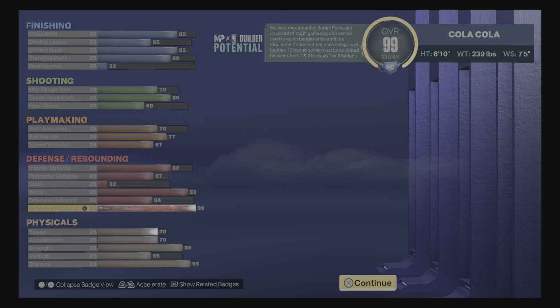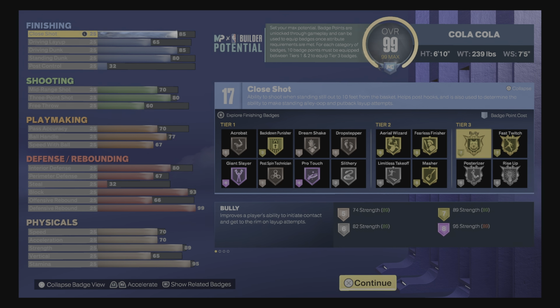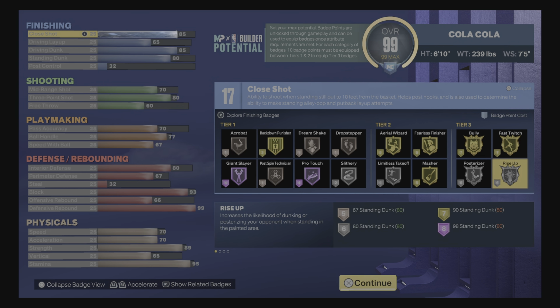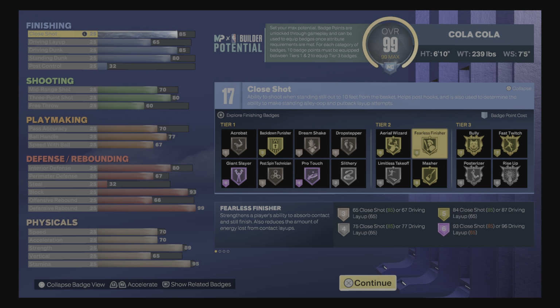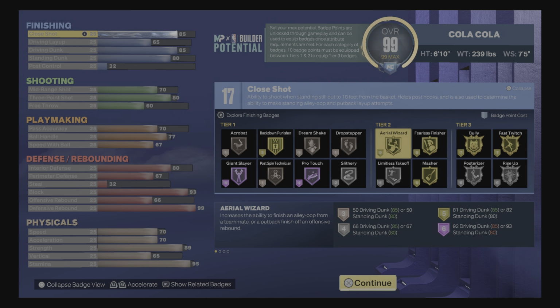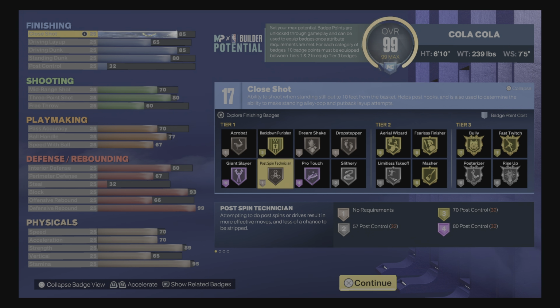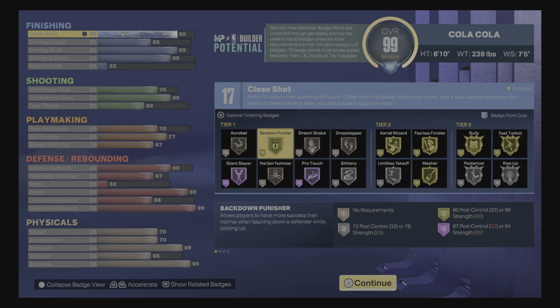Got 70 acceleration, 89 strength. That way you get that gold bully. Look at that. Fast twitch gold. Rise up silver. Silver posterizer. You got gold fearless finisher. Silver limitless. Silver slithery. And you got Hall of Fame giant slayer if you want it. And you got gold back down punisher. So if little guys switch on you, it's a baby down there. What Shaq say? Barbecue chicken.